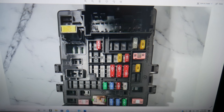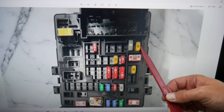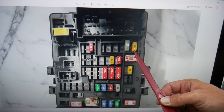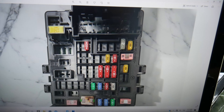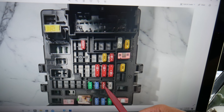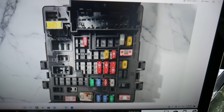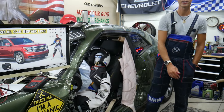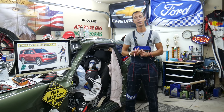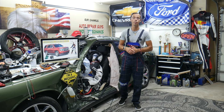Let's zoom in a little bit. On the passenger side, we will need to check specifically fuse number 13, fuse number 19, fuse number 38, and fuse number 46 and 47 will need to be checked as well. Other fuses that you may need to check are for the ABS and traction control module. Check these fuses because sometimes it could be part of that as well.